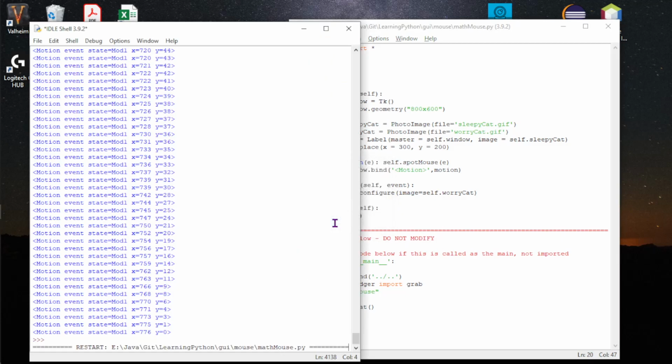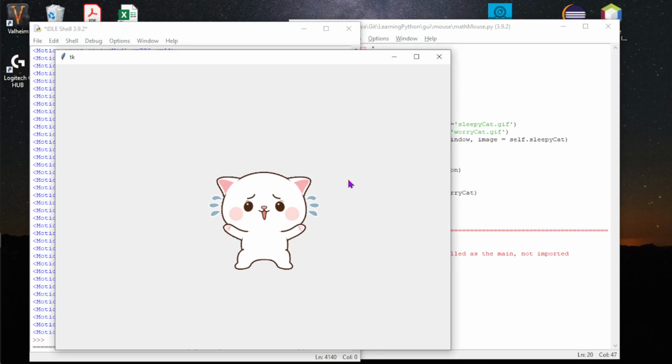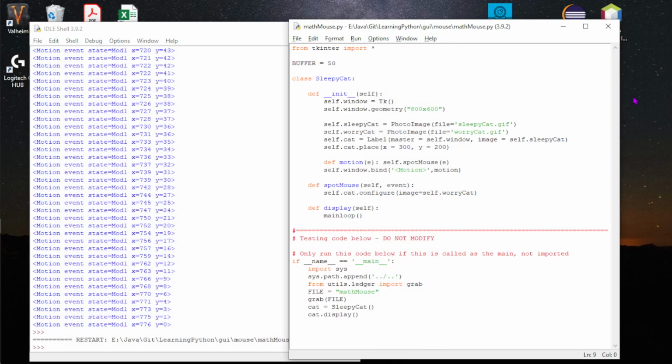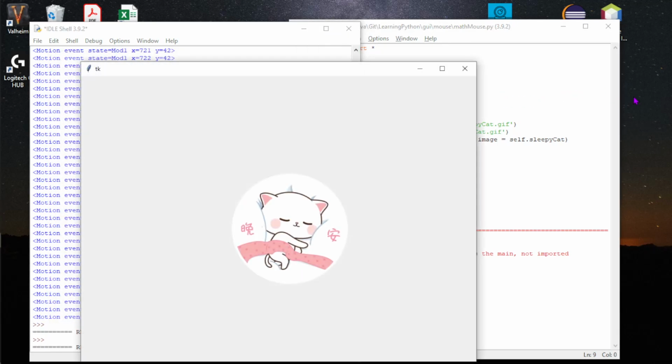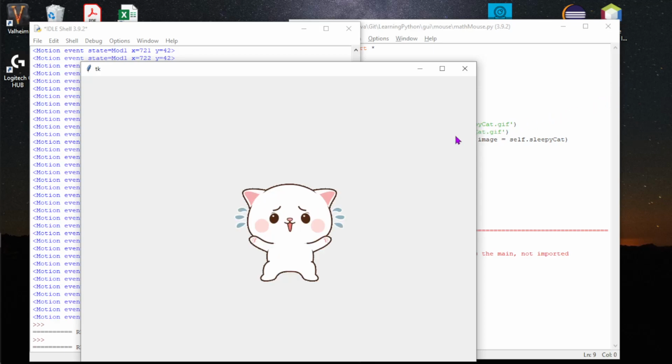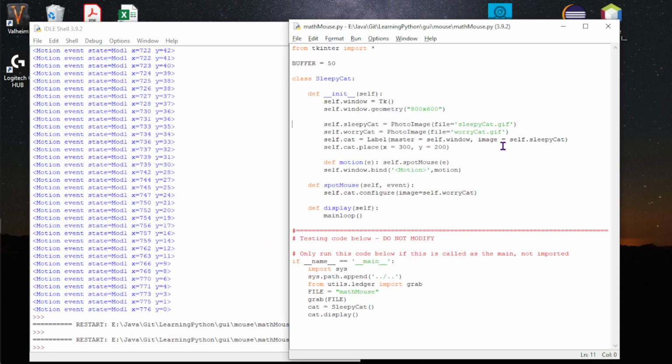This starts with something very, very simple. So, oh, it did. Let me actually run this where my mouse isn't over it. So there's a sleepy cat, and now watch. My mouse comes in, and the second it gets over the display, worry cat. So we can change the display. That's little and simple. Again, this is exactly the strategy I'm talking about: one tiny little thing. I know how to change the display now.